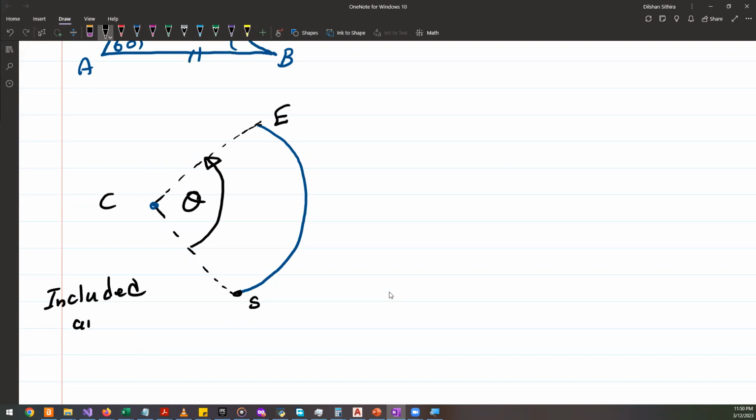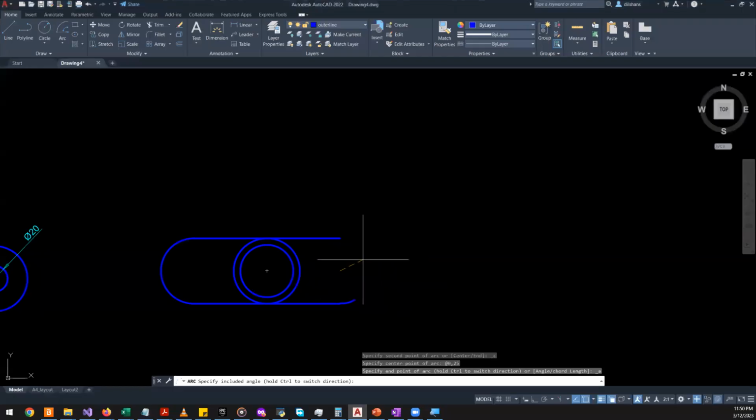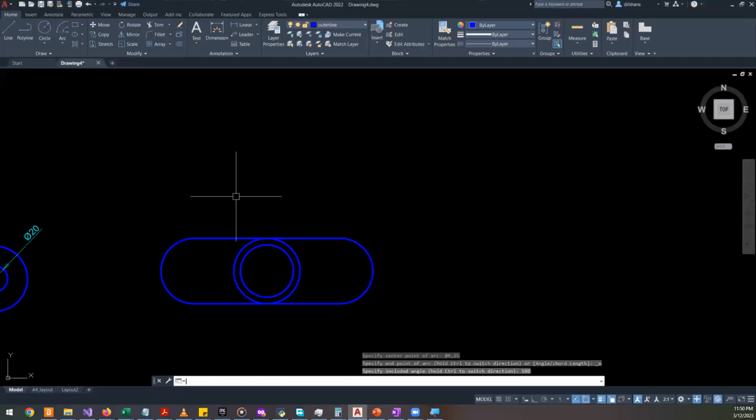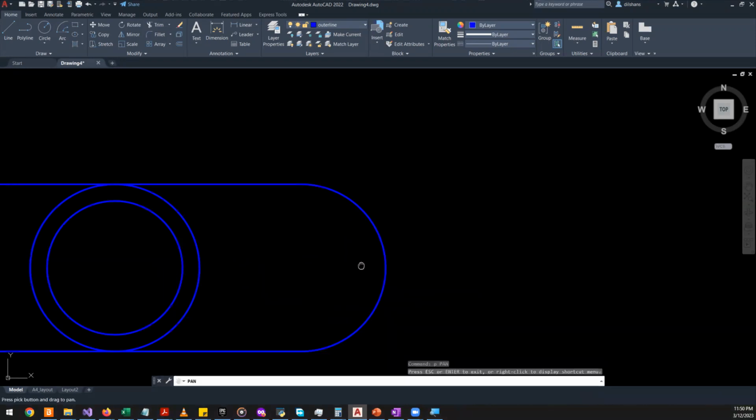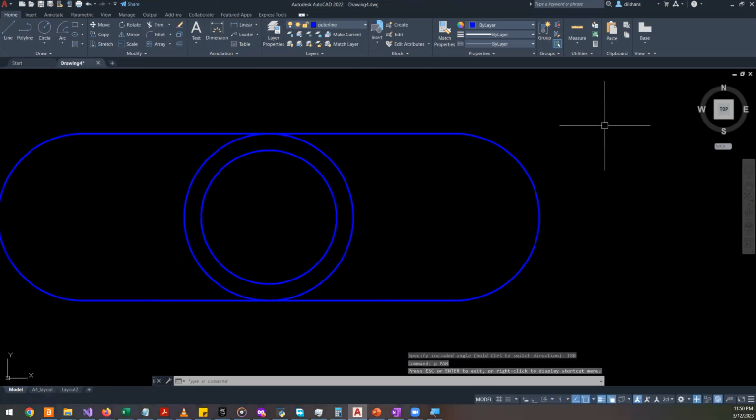For this case, the included angle is 180. See, simple as that, if you know what you're doing.